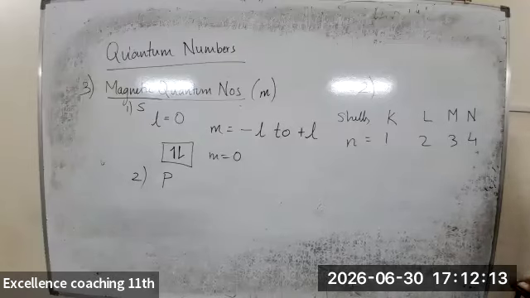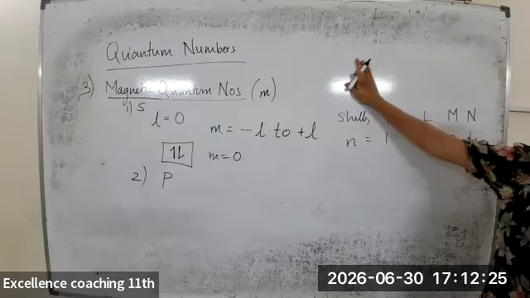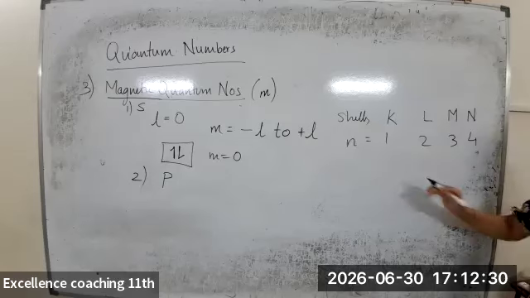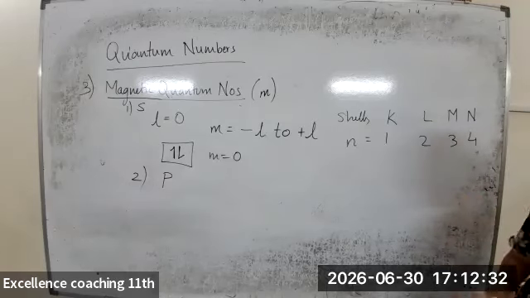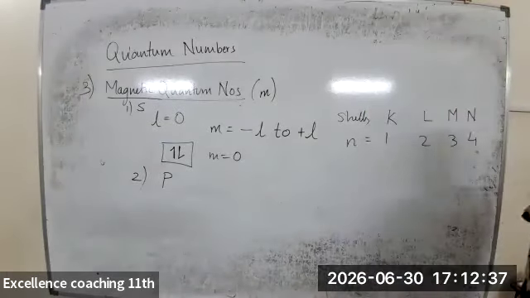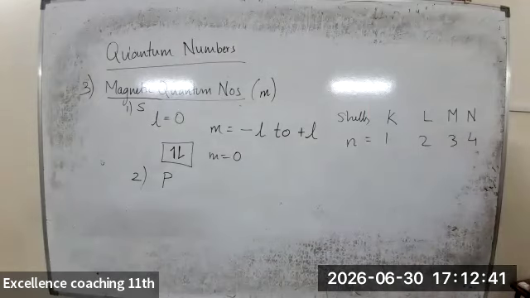And basic things, like what information this gives, the theory part is already there, right? But what is more important, I will tell you to write in your books so that you can understand it better. So this was about the principal quantum number. Second will be the azimuthal quantum number. You can refer to your notes for the spelling. Yes, second, azimuthal quantum number. We represent that by small l.